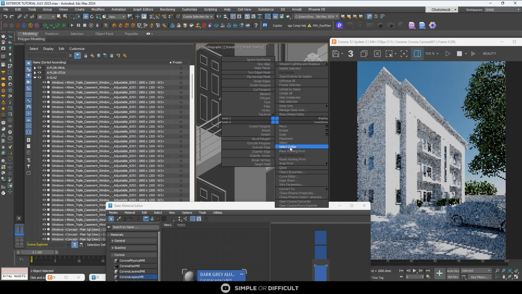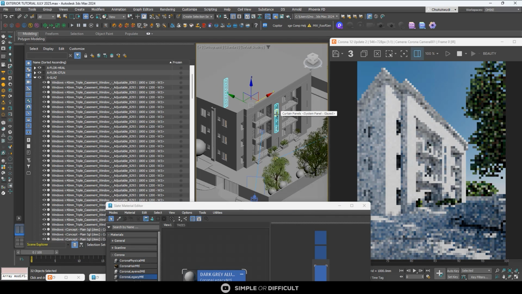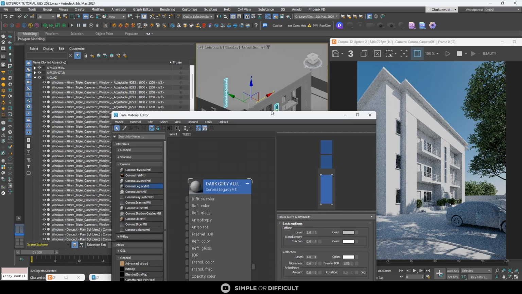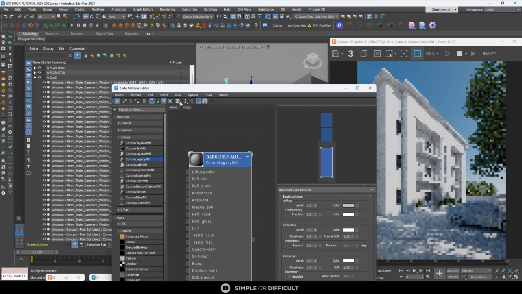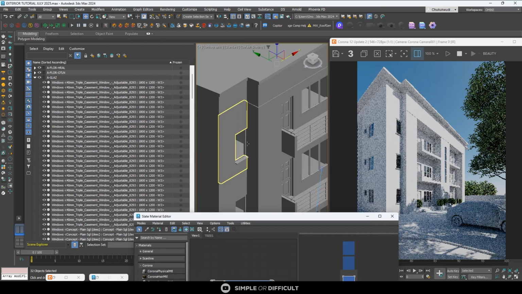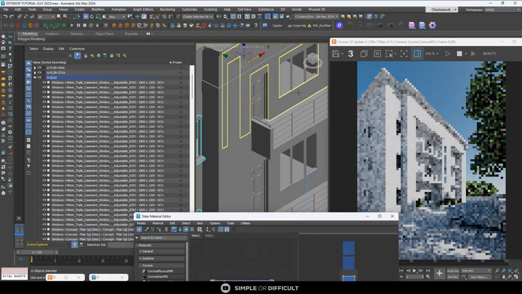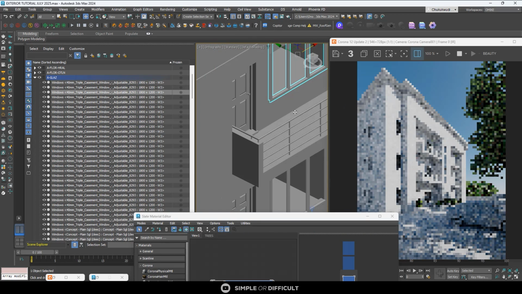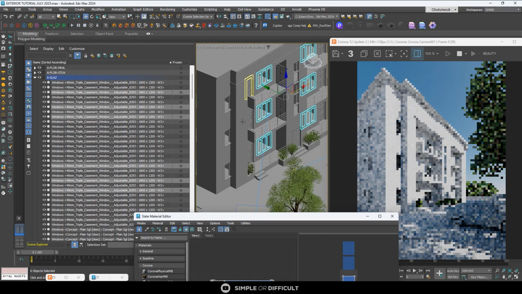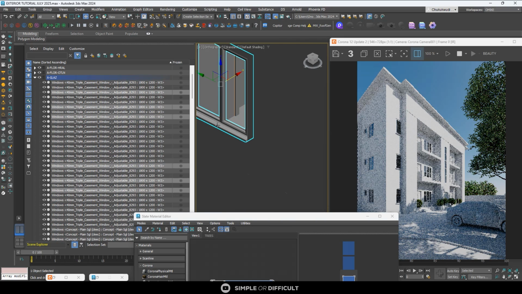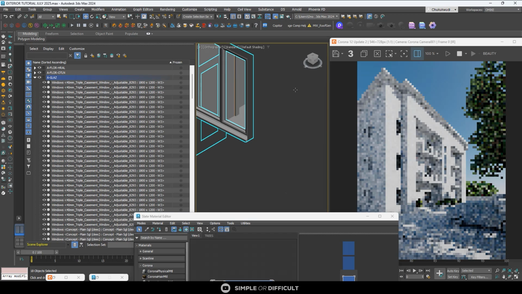So I'm going to select the mullion from this curtain wall and then select similar. I'm going to apply this to it. Let me do the same for this one. Apply. Apply. The same for this as well.